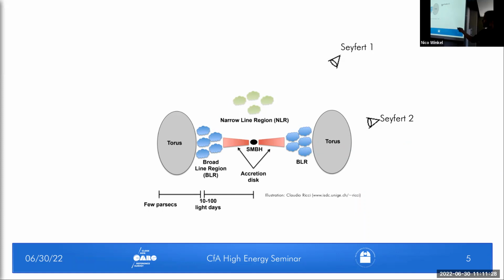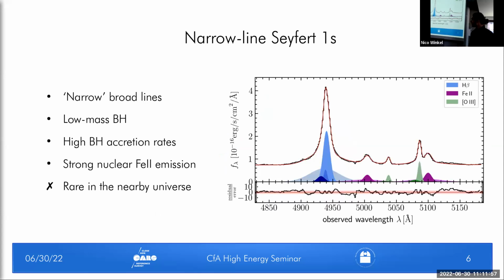We have type 1 Seyfert if we see the broad line clouds with a high velocity circling the accretion disk, which illuminates the broad line clouds. And if they're obscured, we have Seyfert 2. Now, the narrow line Seyfert 1s have relatively low full width half maximum of their broad emission lines, which you could, in principle, achieve if you go to a very high inclination and you view this disk from the top. But there are a number of properties that make them more special, which is why we think that the population is indeed different from the type 1 population and cannot be explained only by an inclination effect.